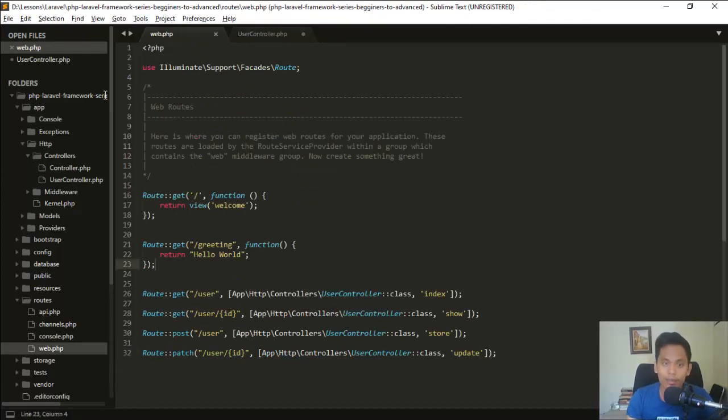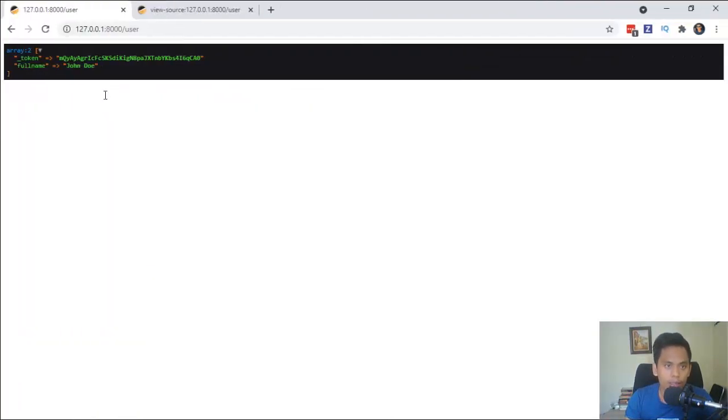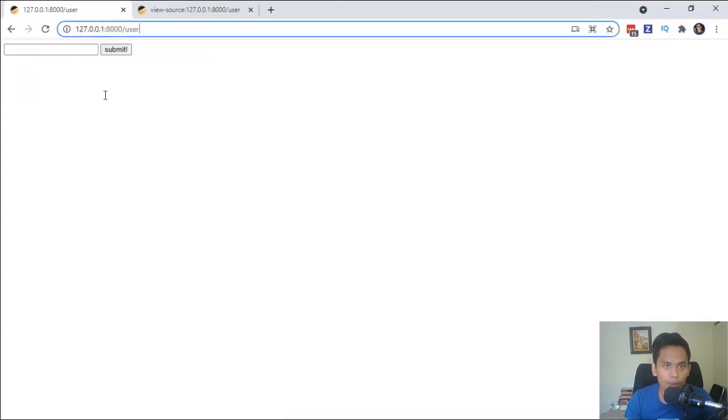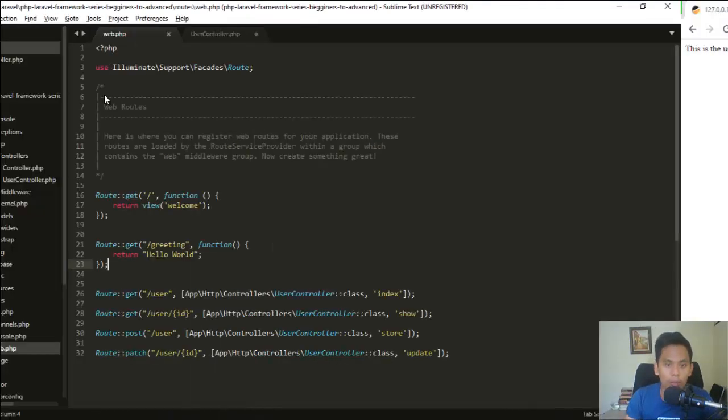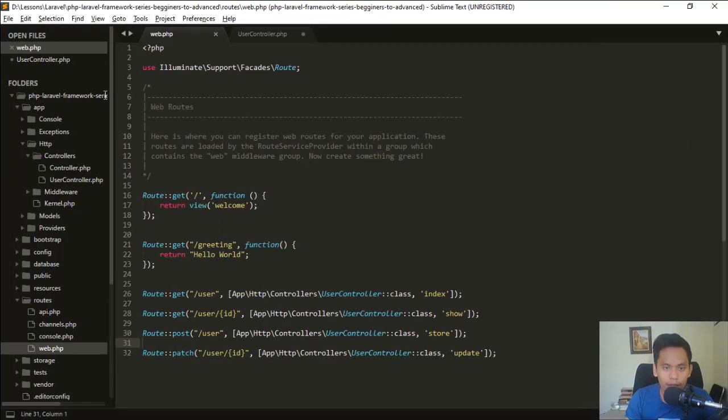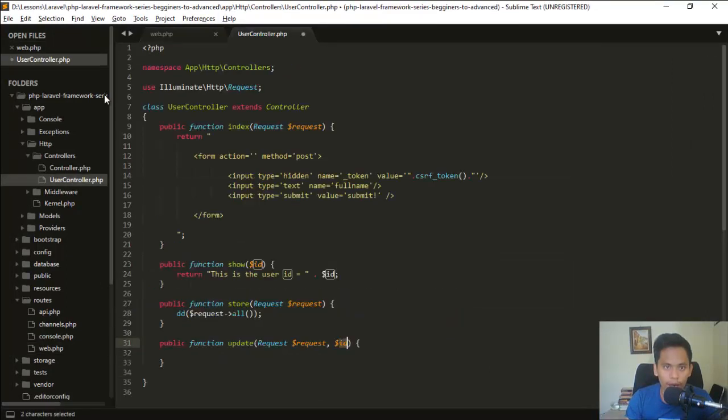Okay, so now let's create a UI for this patch method. Because you can only patch when you have this existing user. So you can only update the user if the user does exist on your application. Okay, so let's go back and convert this show method into a UI.